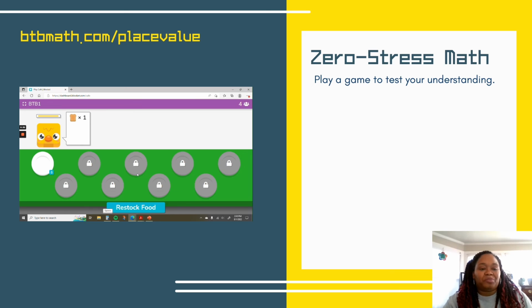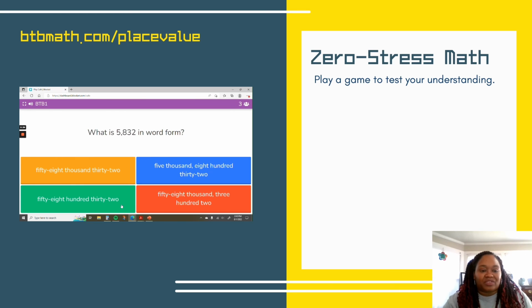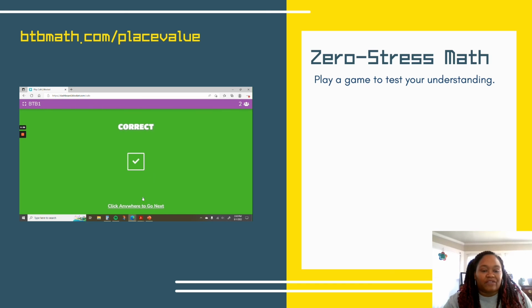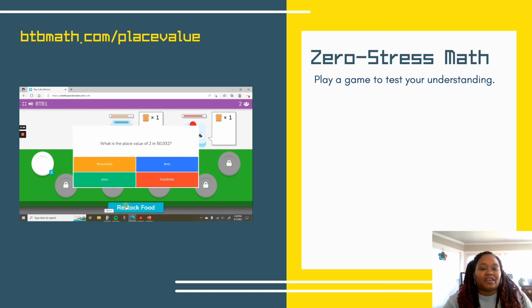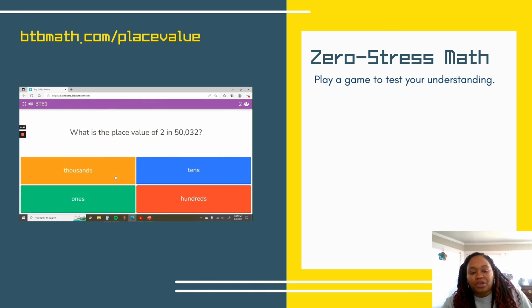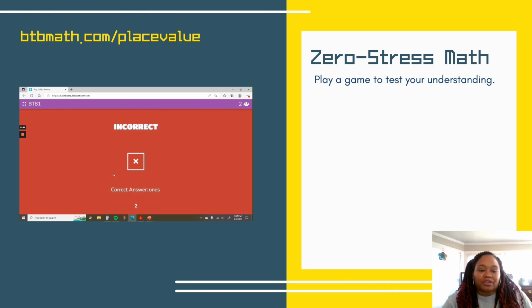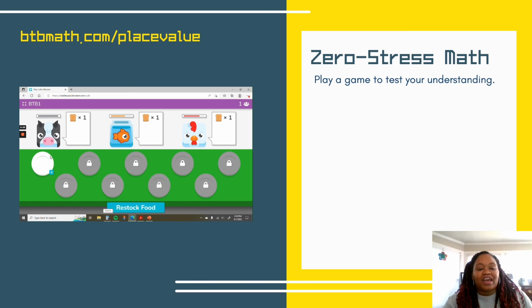So a customer pops up and they want a piece of toast. To give them a piece of toast, I have to answer a math question. So I find the word form of this, I get the correct answer. Now there's a piece of toast available for me to serve. And to help the next person in line, I need to answer another math question. And it goes on in that manner. Now, if I get the wrong answer, then I'm not able to serve anybody. I have to try again and answer another question to get the next answer. But that's basically the gist of it.